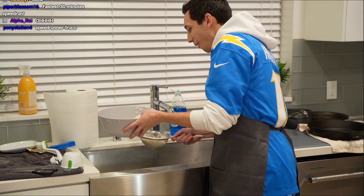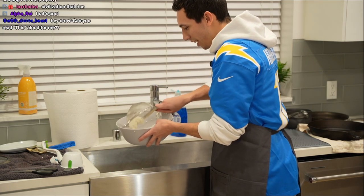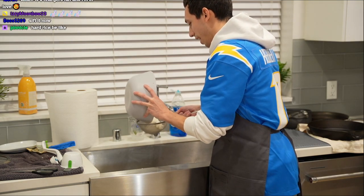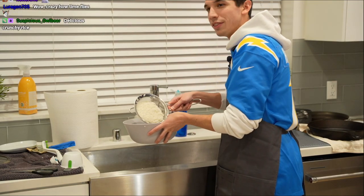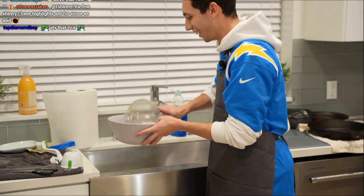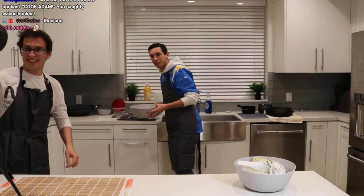Don't dump any more out. Well, you're the sushi chef. That's true. I got to make sure to get all of it. I definitely didn't just get all the same rice that I did the first time. So where did rice originate? In the rice fields, obviously. Natural rice fields. That's where they originated. Okay, sounds good.